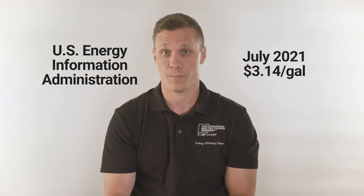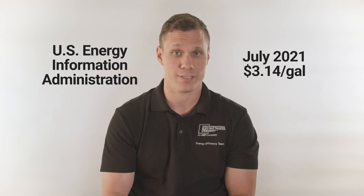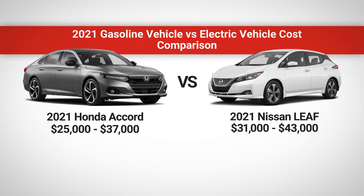Though it's true that the LEAF and most electric vehicles are more expensive on the front end, the real savings comes when you drive it off the lot. According to the U.S. Energy Information Administration, the average price for a gallon of gas in July 2021 is hovering around $3.14. With that price, filling up the Accord's 14.8-gallon gas tank will cost roughly $46.47 per fill-up. Of course, if gas prices go up or down, so will this expense. As for the LEAF, according to the EPA, filling up a completely uncharged Nissan LEAF S will cost around $5.90.